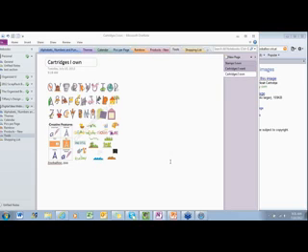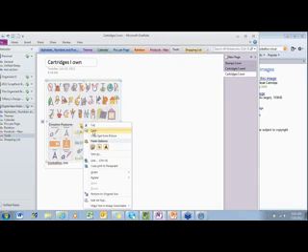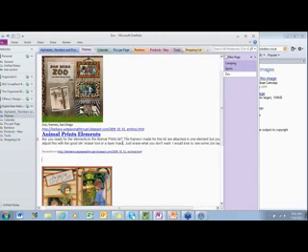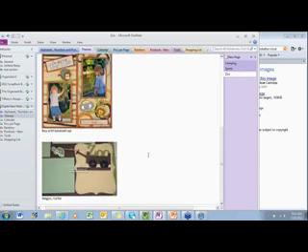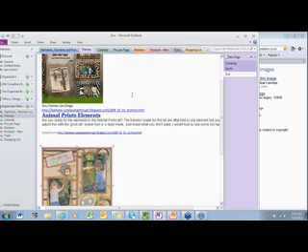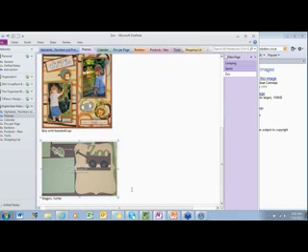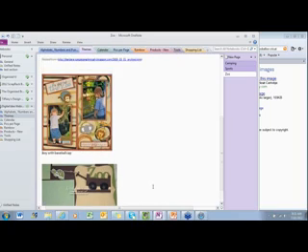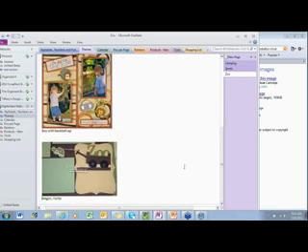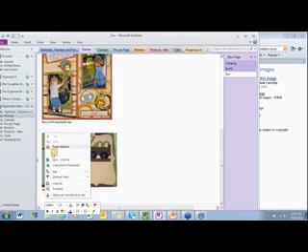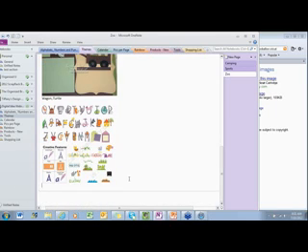The same way we organize our stamps and our punches and our Cricut cartridges, you can put them in the same way. So I've got this zoo cartridge, right? And I'm going to copy that, and then I'm going to go to themes, and here we are on my zoo page, and I'm going to add that Cricut cartridge right to the zoo page. I'll paste right here. So now I have the ideas on the zoo page, the layouts, and then I have the cartridges that might go with it.